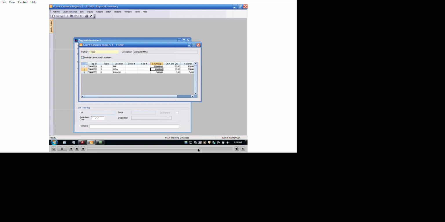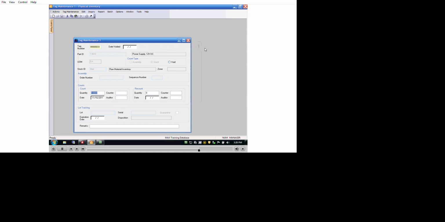Okay, let's look at our next report. Uncounted inventory. Now this report displays a list of parts that have on-hand balances in MACs and were not counted during the physical inventory. It's listed by part identifier, by stock ID or work center, order number, or planner. Selecting to include the cost displays the dollar impact of any uncounted inventory against the actual physical inventory.